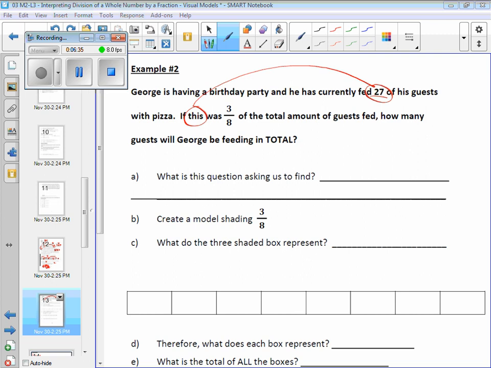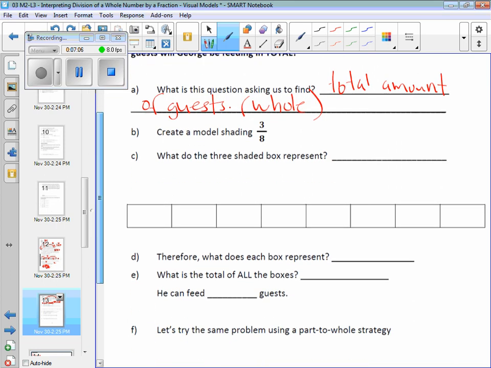Can I ask you this? Will the number be greater or will it be smaller? The question's asking us to find the total amount of guests, or the whole. Remember, we did part-to-whole relationships? Okay, let's do tape diagram first, or fraction bar.